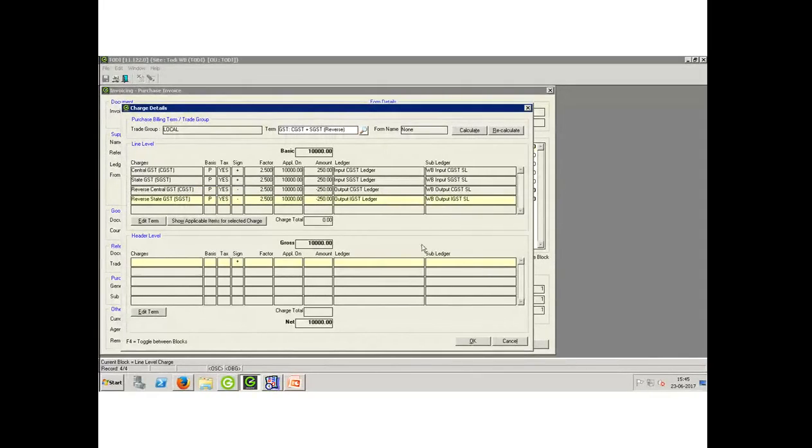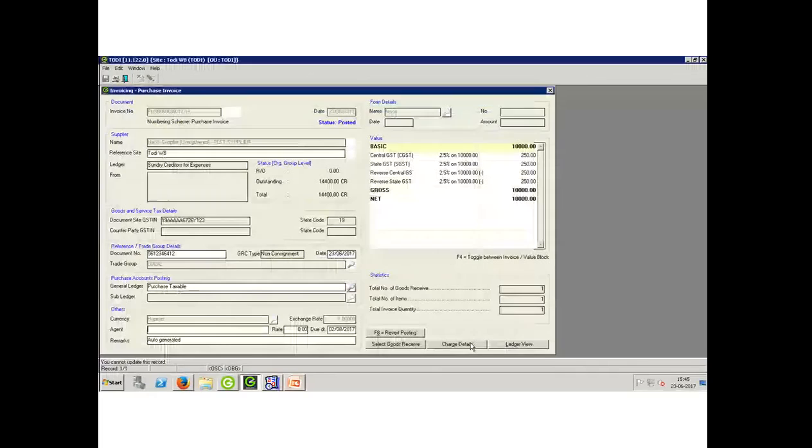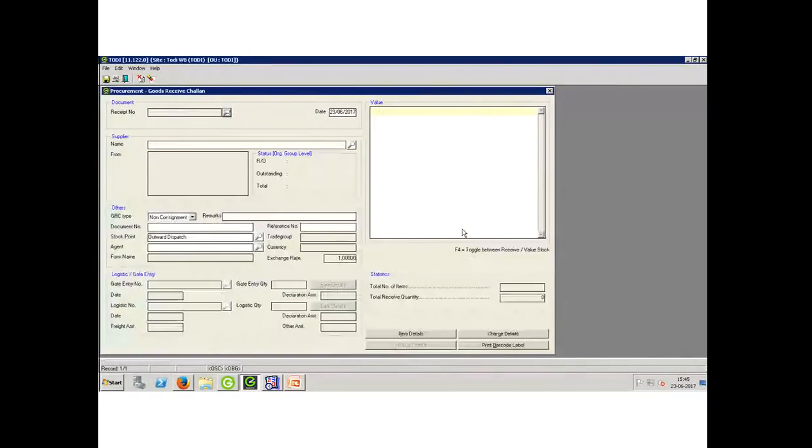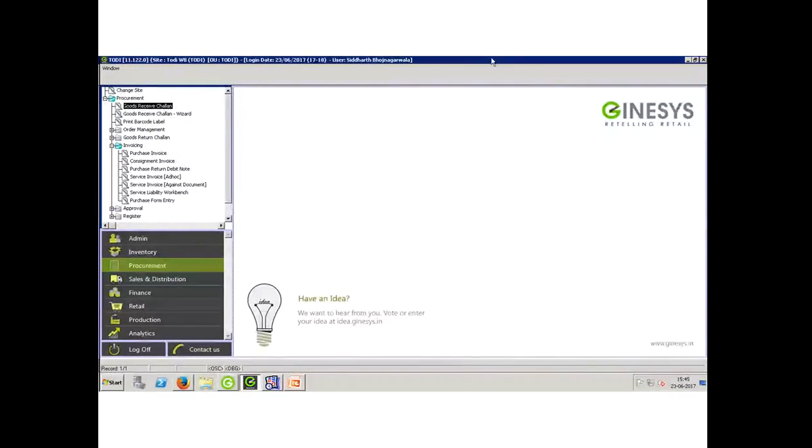See, on creating the invoice, now I am showing you the charge details. Here you can see input ledgers are being impacted just as it was done in normal registered party purchase, but output ledgers are getting impacted as well for the reverse charge. So your output liability gets increased as well, whereas you are getting input as well.